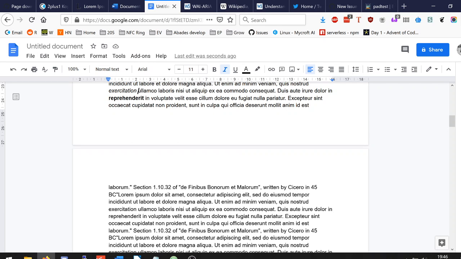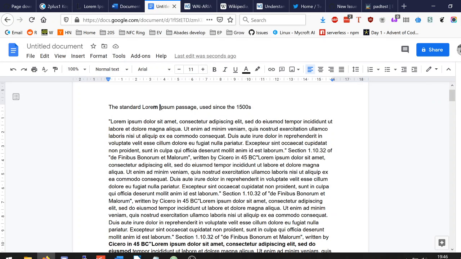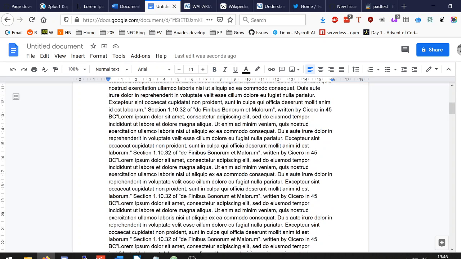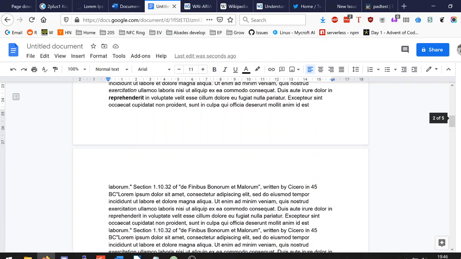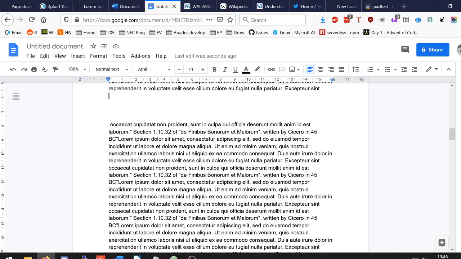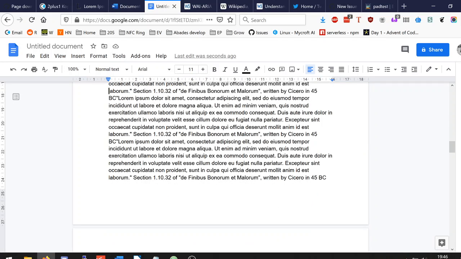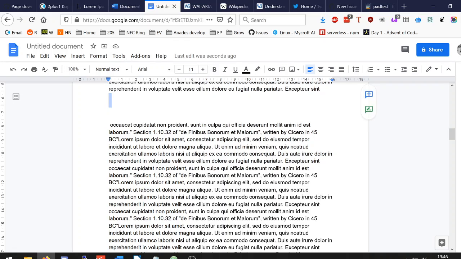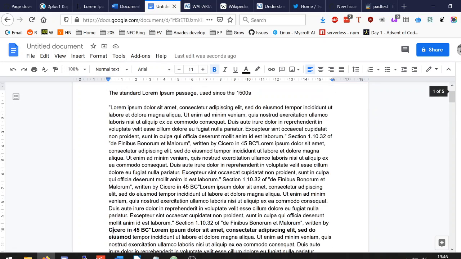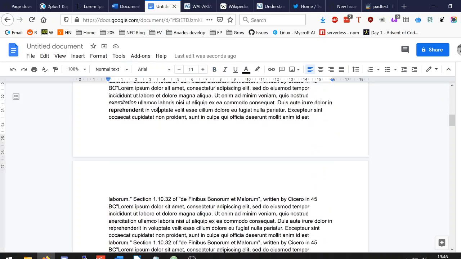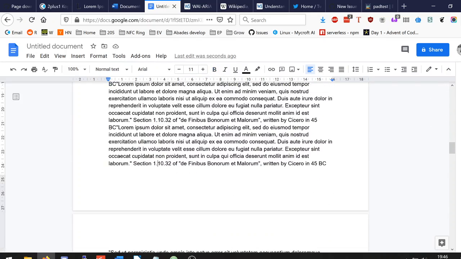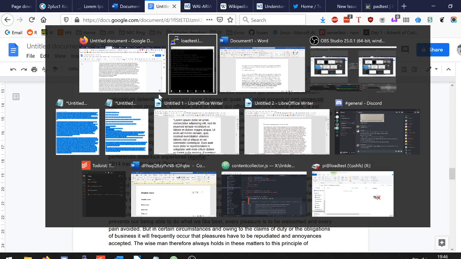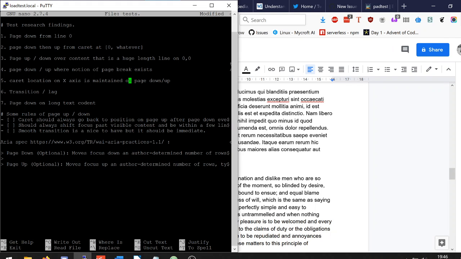Next one is page up, page down. I'll stay in Google Docs. Come here. You can see I bolded lorem, so the M of lorem, for page down. You can see that we're still indented, or the caret location is still offset to the left by a certain number of characters. It keeps working, and then you hit a line break, and it stops working. I am of the belief that this should not affect your indentation just because you've hit a line break. You're obviously trying to stay indented, so why lose that indented position because you've hit a line break? I think that you should keep it, and you can see that it's consistent that it does it.